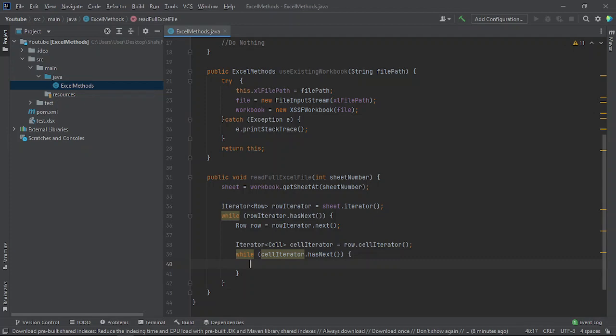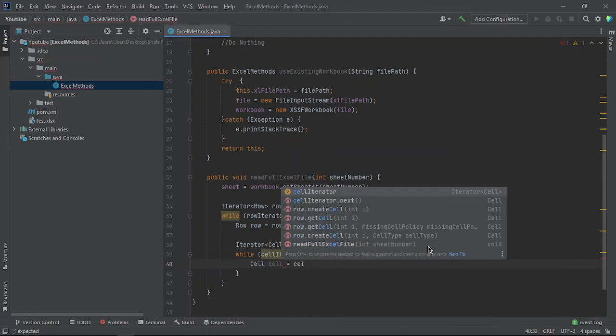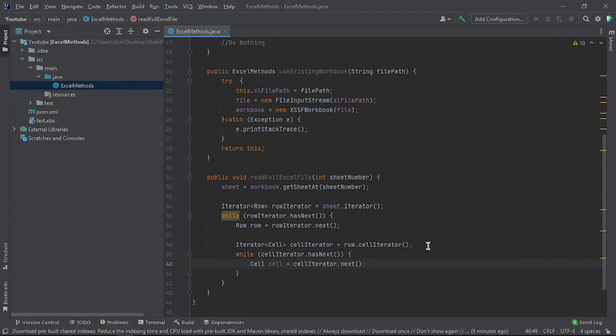Okay, and then we are going to create a Cell type variable, which is going to take the value of cellIterator.next. Every time it runs, it is going to change the value.